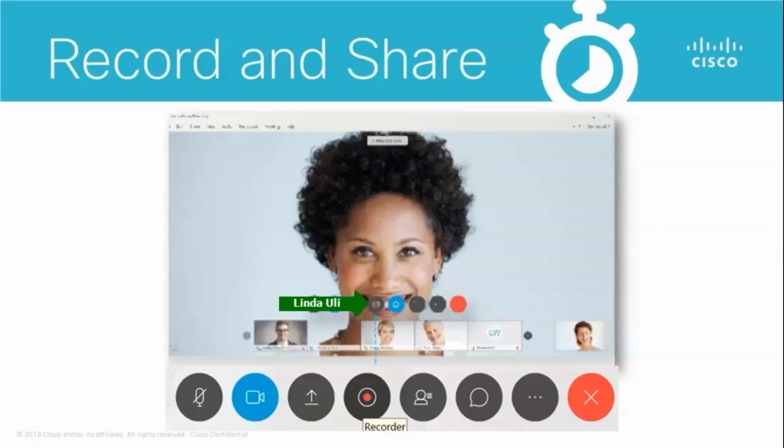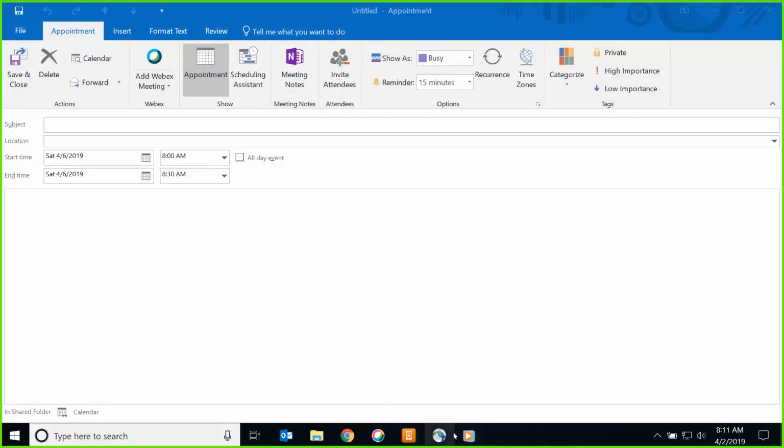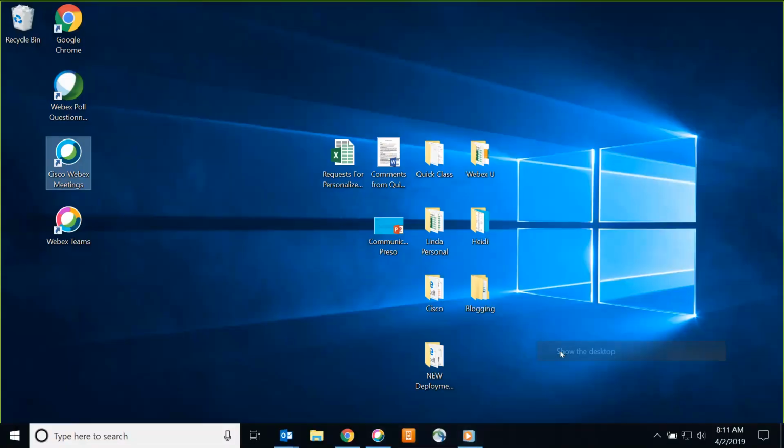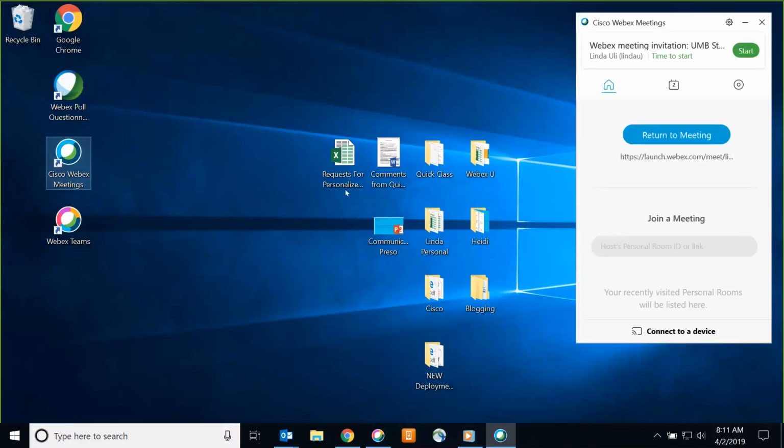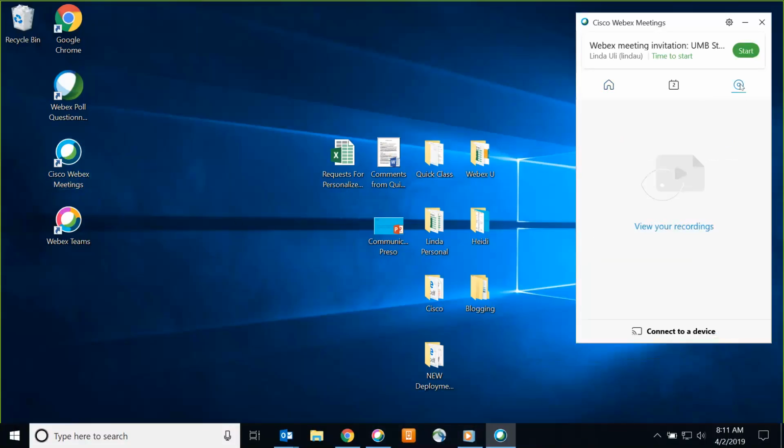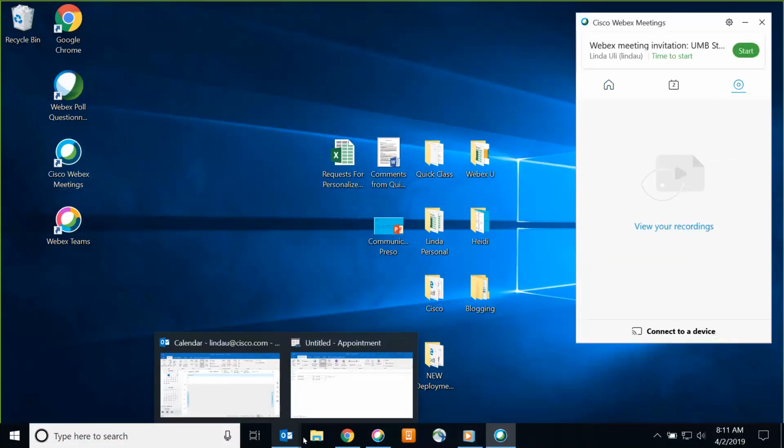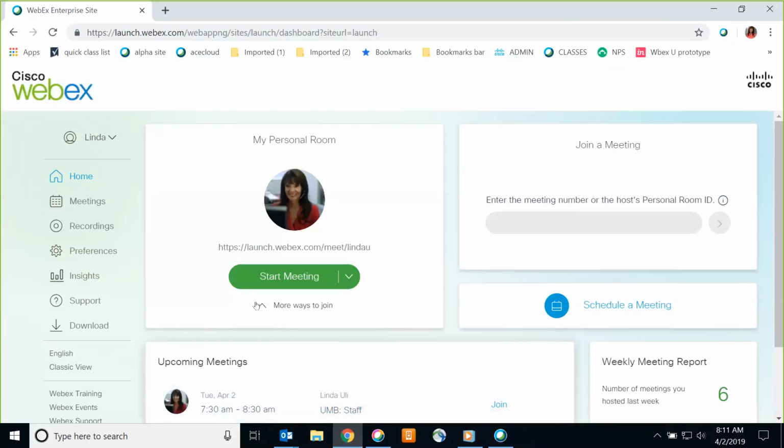But when you move your mouse down at the bottom and that bar of buttons pops up, that's the recorder button. So I pushed it a few minutes ago. I'm going to push it again before we go, and I'll be able to give you the recording. But where is it? That's the question. Let me share again my screen with you. It depends where it is. For example, remember I showed you about the desktop app? If you go to your desktop app, it'll be in that little box right there, Recordings. If you go into Outlook, you'll get an email message from Outlook that tells you it's ready.